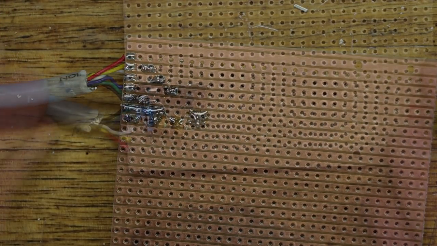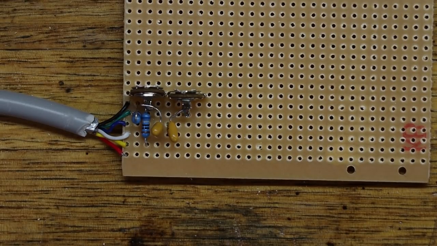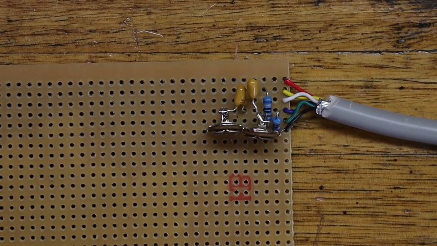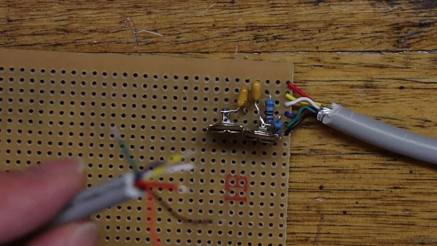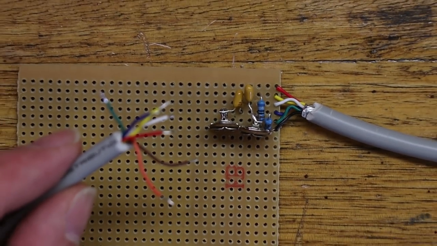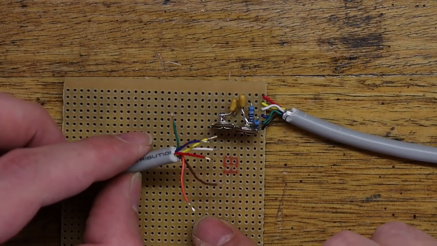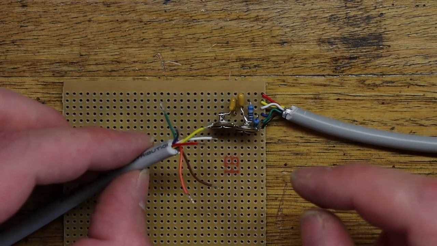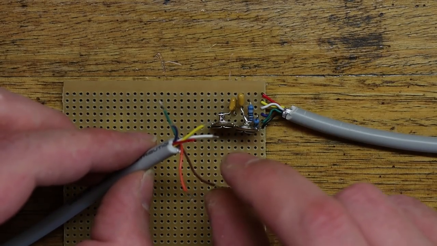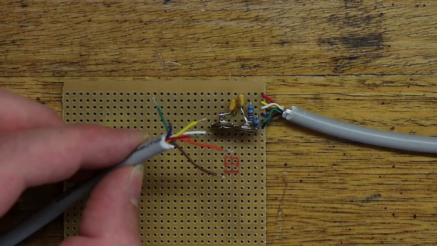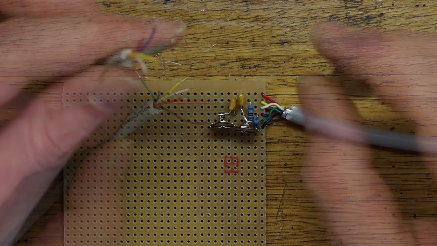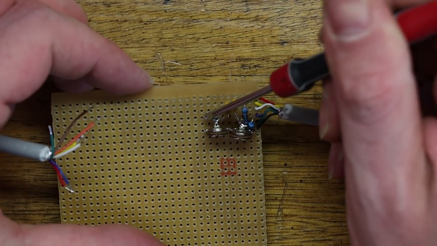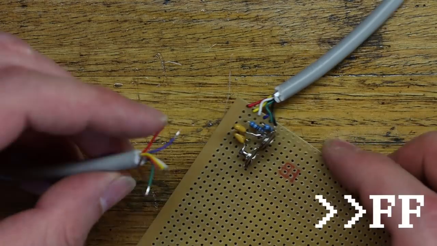Right, there we go. Right, so from this point forward in the video things look a little different, you'll know why because I've just changed how I did this. We're now ready to put the IBM side of the cable onto the circuit board. Now I want you to take a quick note here, you've noticed I've changed up some of the colors. We no longer have a black wire because there is actually no ground that goes to the IBM, but instead we have a brown and an orange and they're longer and this will make sense in a minute. So let's start by wiring things in and I'm going to wire them in to this next row just here.